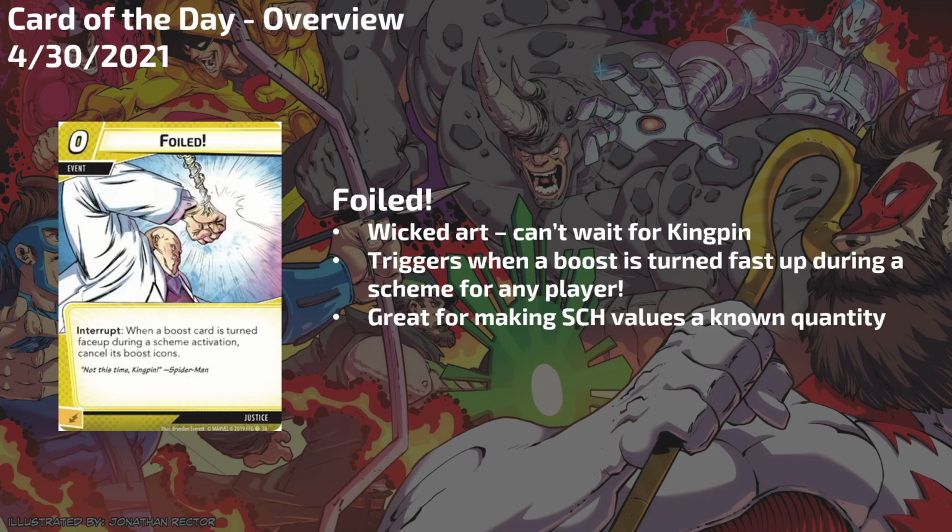So it triggers when a boost is turned face-up. It doesn't matter who turns the boost face-up. It could be the villain scheming against you, it could be the villain scheming against someone else, it could even be the villain scheming due to an advance. You can cancel the boost icons on the card, but not the boost abilities.